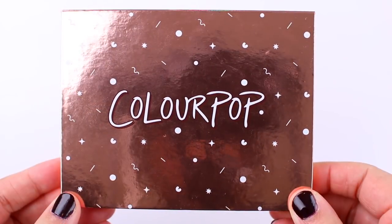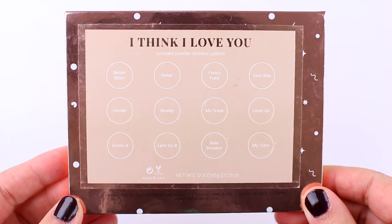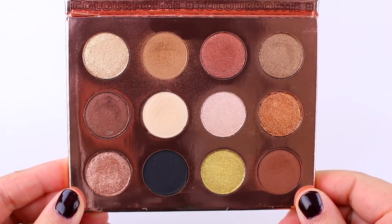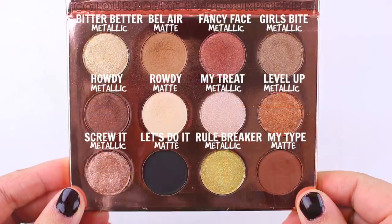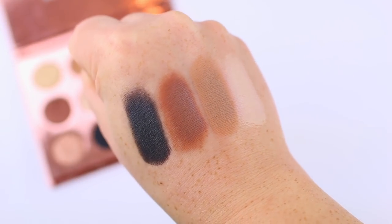I think my favorite out of the four is the I Think I Love You palette. It comes in really gorgeous copper packaging and it has eight metallics and four mattes — no shimmers. I feel like this one is the most neutral. It comes with some great crease colors, some great transitions. You have a matte brow bone highlight and a matte black, which a lot of people love in palettes. The other two matte shadows are really nice — you get a cooler-toned brown and a warmer-toned brown, so you can use either as crease colors. The metallic shadows look beautiful with all of the matte shadows. You have highlight shades, lid shades, and outer corner shades.